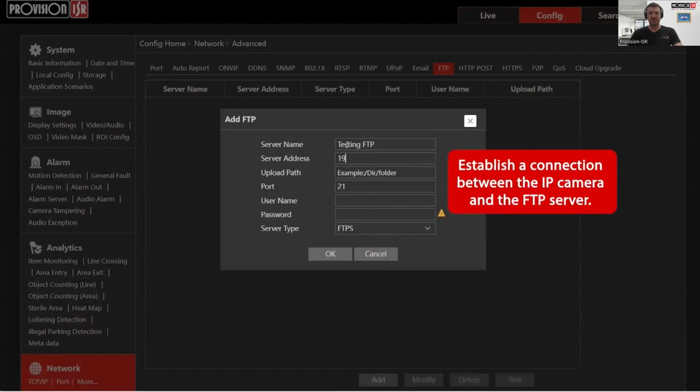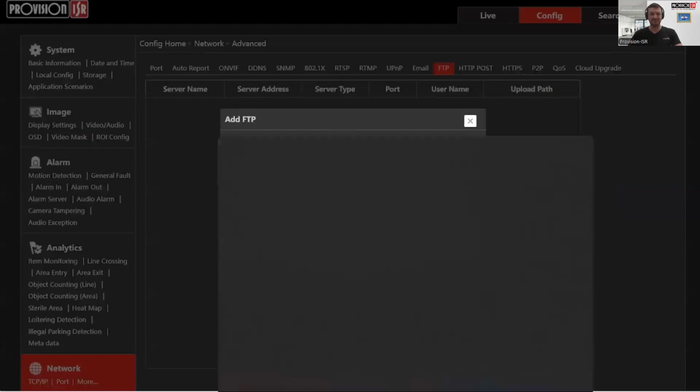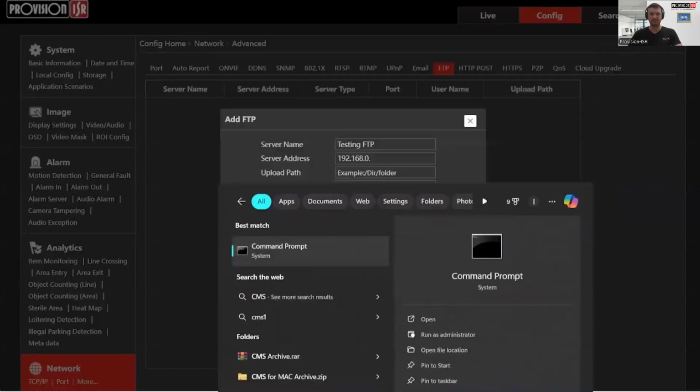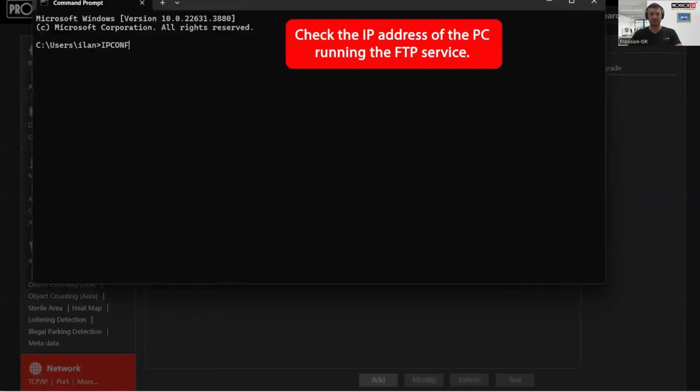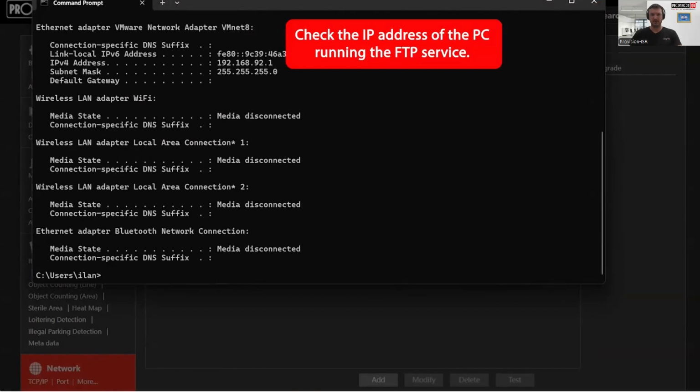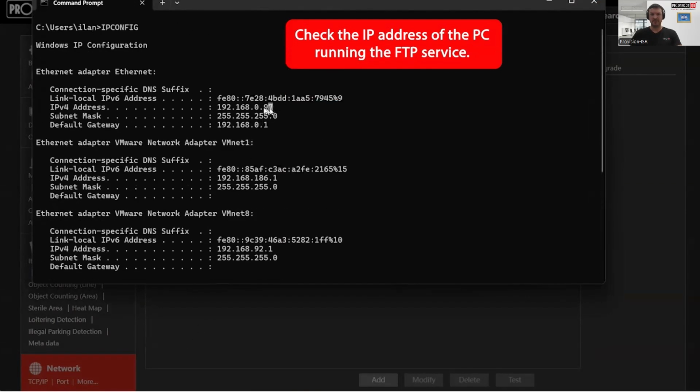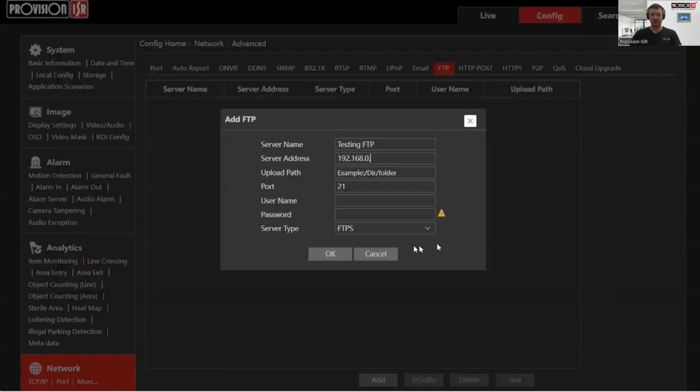We need to ensure that the server address where the FTP server is located is entered correctly. For this example, our FTP server is installed on our local PC. You can go to CMD and use the command ipconfig to locate the PC's IP address. Enter this information in the server address field on the camera.